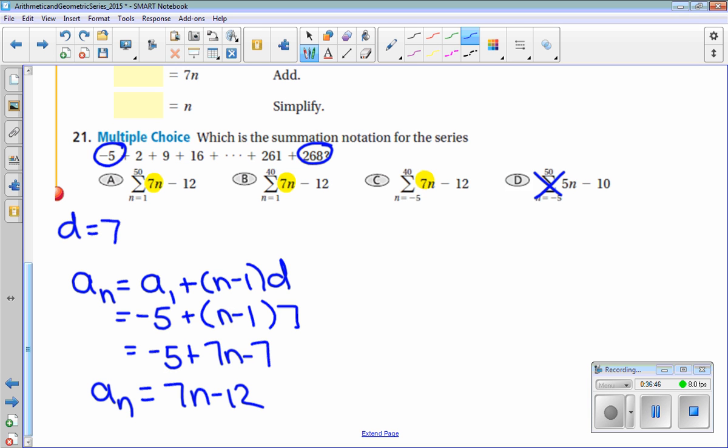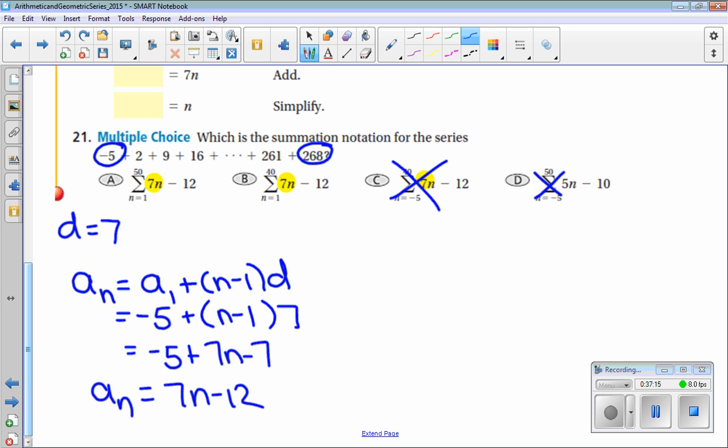All right, so that sort of helped. It at least let me cross out answer choice D, right? So what's different about all of these? Okay, so can I probably cross that one out? Because that's not where I start in this series. I always start at 1, right? Isn't this the first term, second term, third term, fourth term? Okay, so can't we cross this one out probably too?